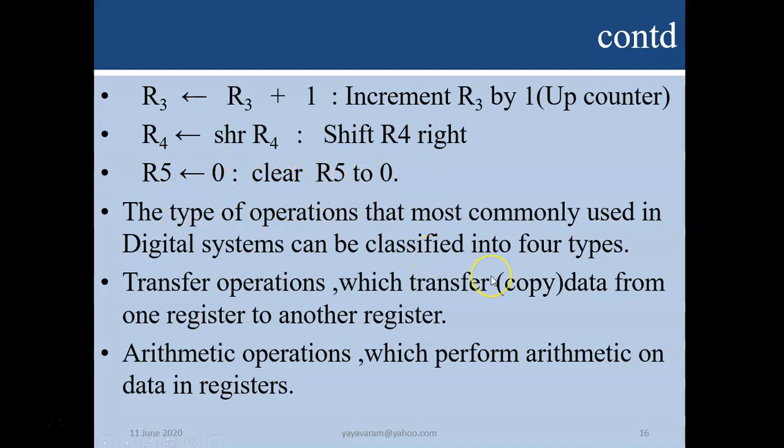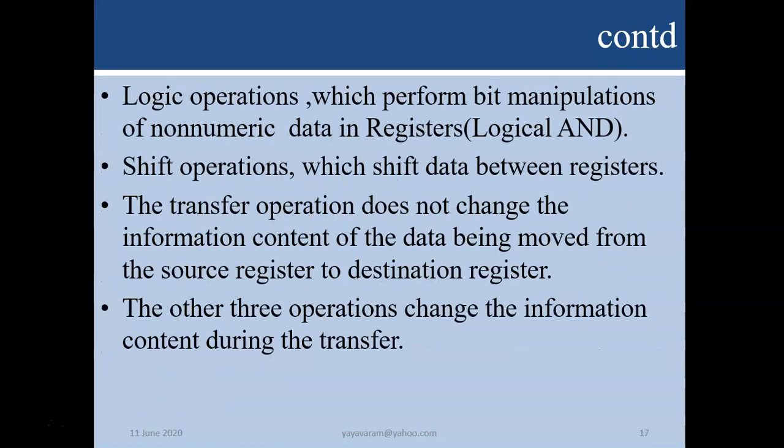The operations commonly performed in digital systems can be classified into 4 types. What are the operations? Transfer operations. Similarly, arithmetic operations, which perform addition and increment. Then logical operations, performing logic OR, logic AND. And earlier you have seen shift operations, where we wish to shift the data between the registers.